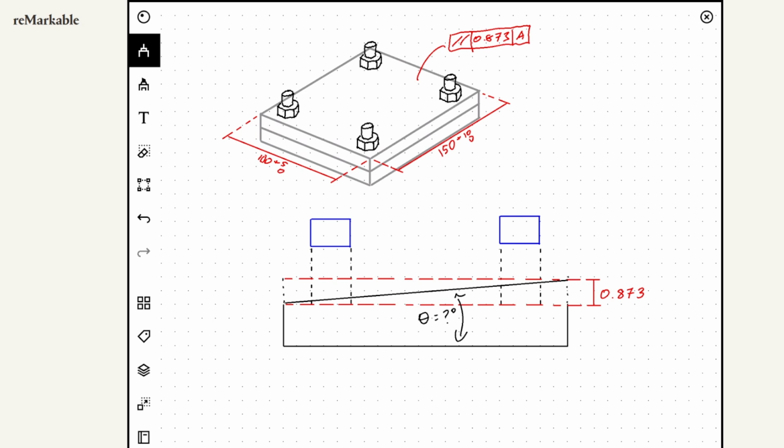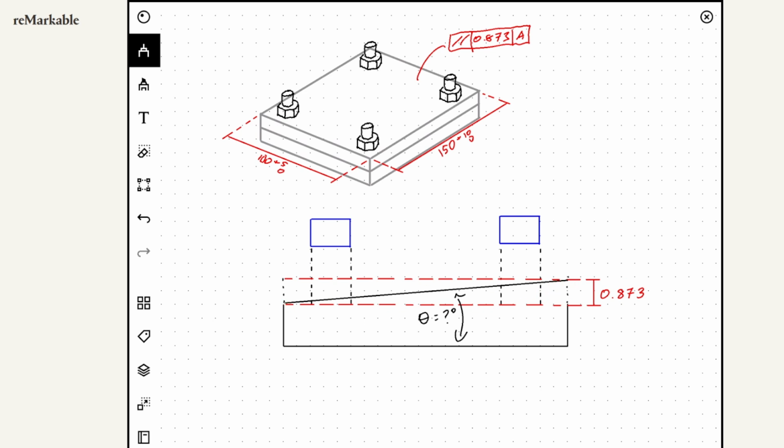But the problem with this is that it assumes the error relative to the datum A surface is going to be some consistent plane. So in this case, the parallelism is 0.873, but this is a perfectly flat plane, so the flatness would be 0.